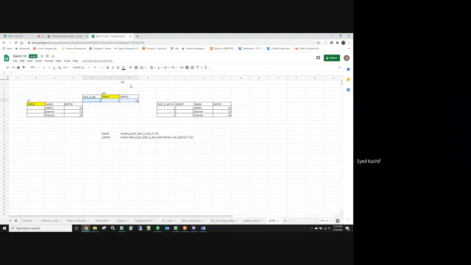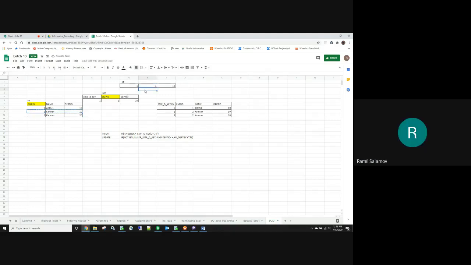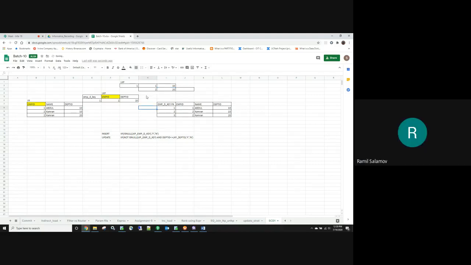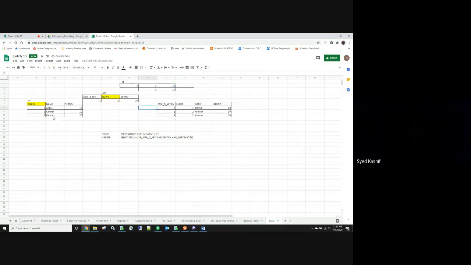In the lookup cache, you will have this, and then you will have this in the lookup cache. No names, we don't have names. Okay, so in the lookup cache, you will have 2, 20. And then in the lookup cache, you will have 2, 10. In the lookup cache, you will have 2, 20.